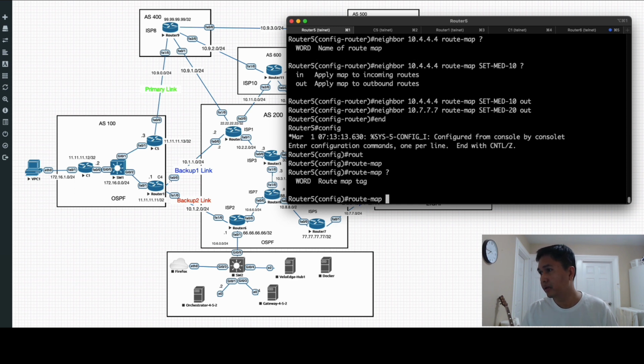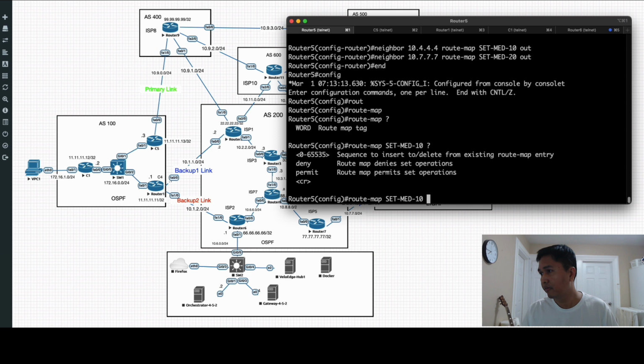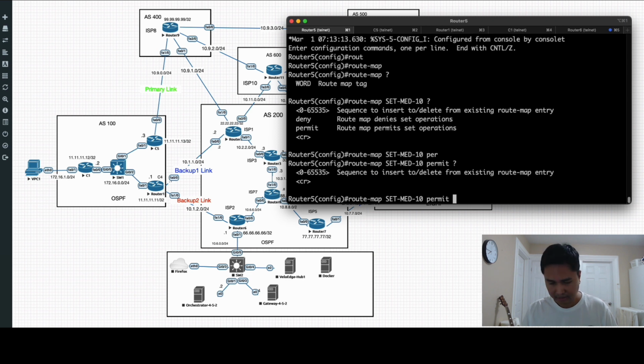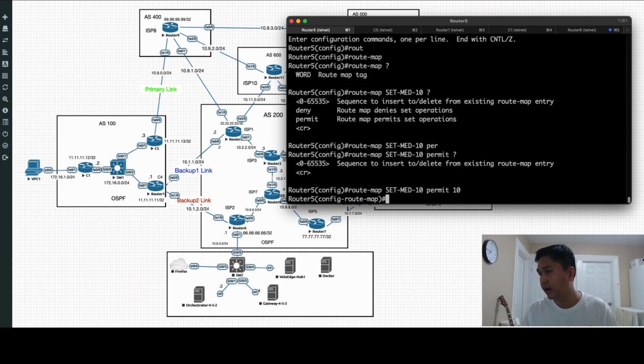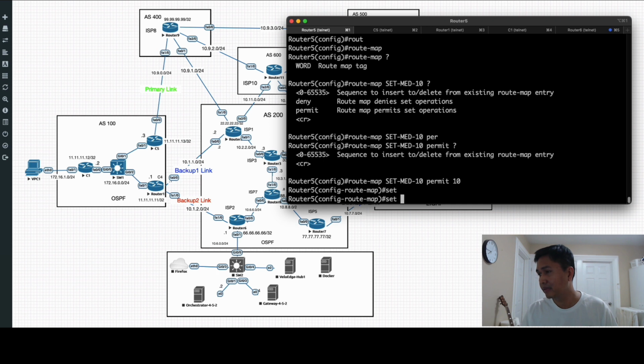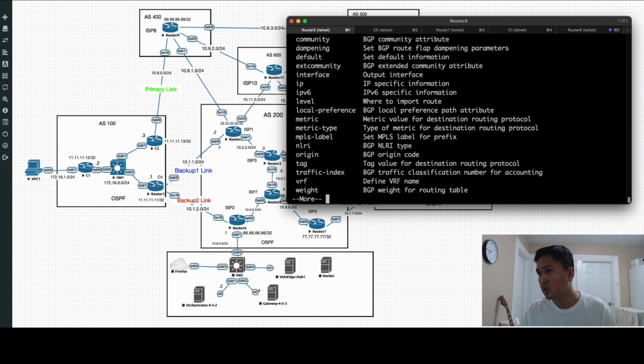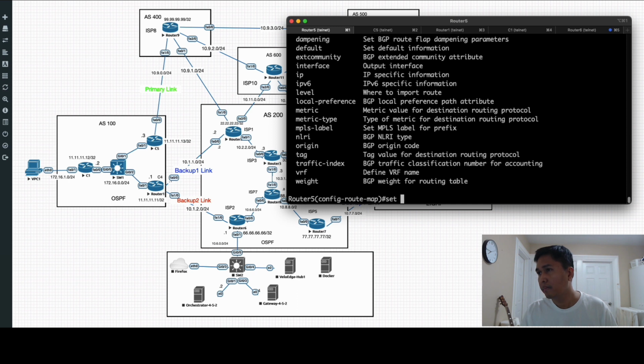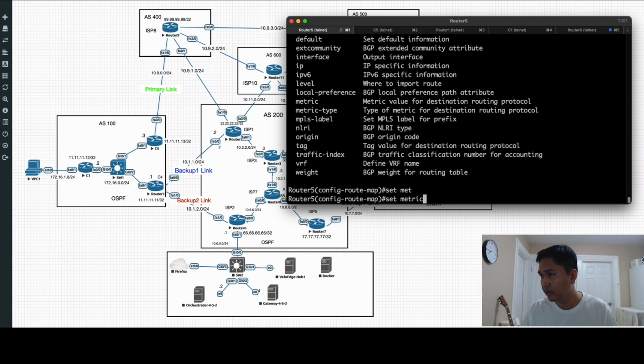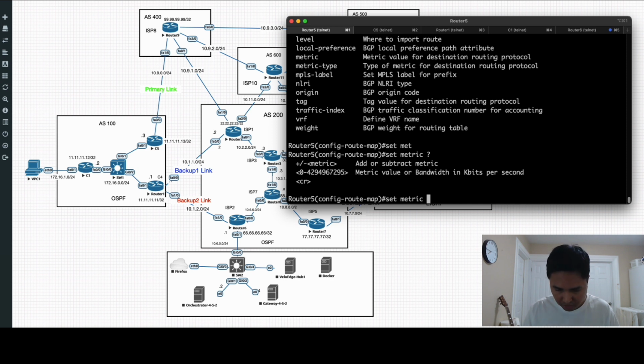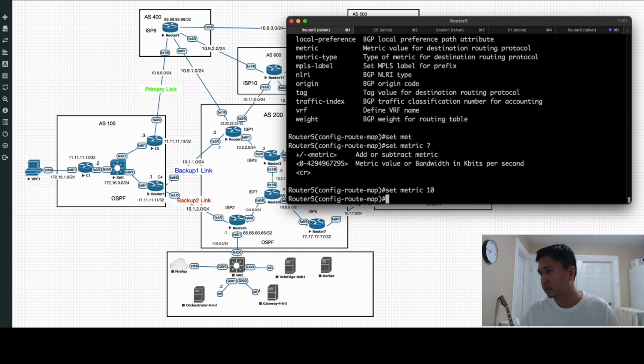What is our name? Set MED 10, permit 10, set metric. So we'll put 10 for that one.